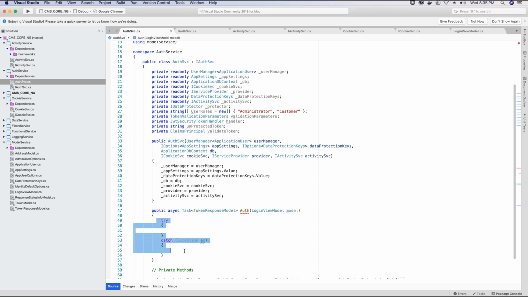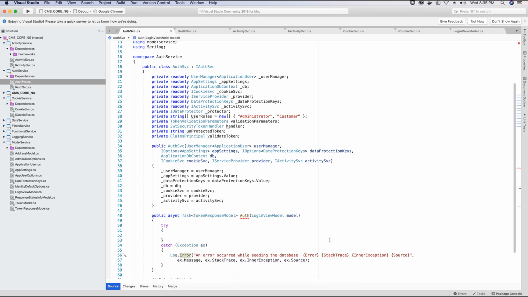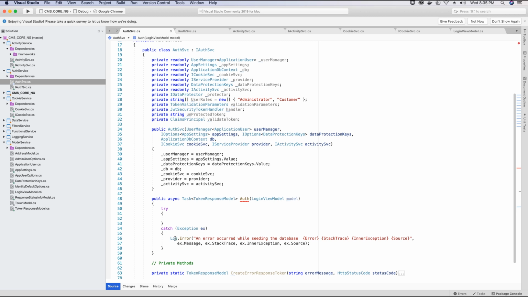So now let's add a try-catch block in the auth method so that we can catch any errors that we receive in the request. If some of the other classes or projects or services in our application is not working and there is an error, we can catch it and log it in the log file. So we have already created the logging service and referenced that project. All we need to do is log a message using the Serilog Log.Error method, and we can add the error. So reference using Serilog. If you have not already referenced the logging service project, go ahead and reference it in the auth service in order to use the using Serilog import statement.